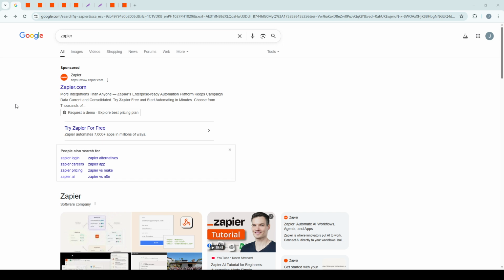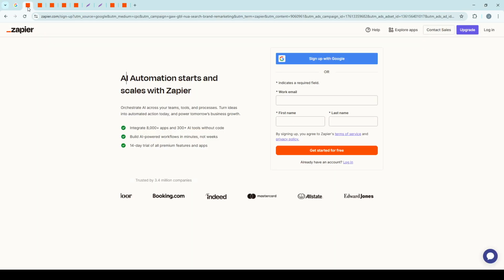So, let's get started. First things first, you'll want to navigate to the Zapier website and log into your account. This is the official website, so be sure you're on the right page before proceeding. Logging in involves entering your credentials just as you normally would. Once you're logged in, pay close attention to the user interface.